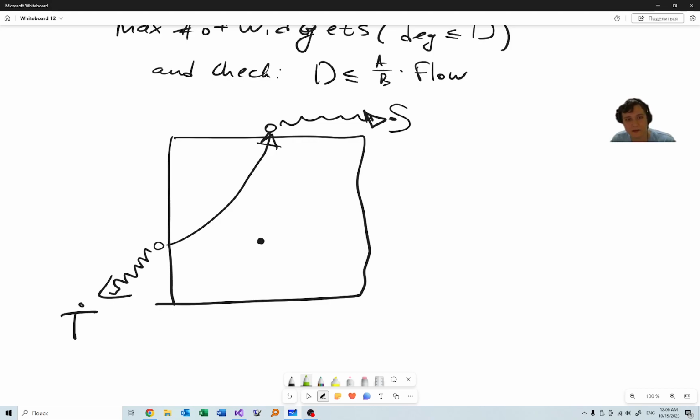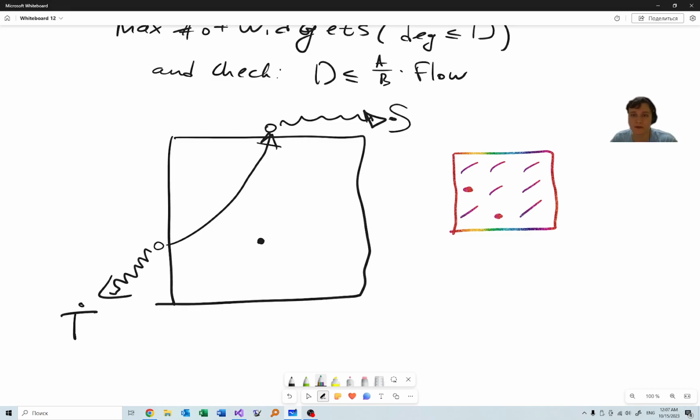Yeah, so assume that, for example, let's draw a picture. So we have this thing and this thing, and the other things are slashes. So the only solution to this instance is 0. You cannot add anything, because if you add here, then you have one widget in the first column, so you have to add one widget to the first row, but there is no possibility to do it. And the same goes for this one. So the only answer is 0.